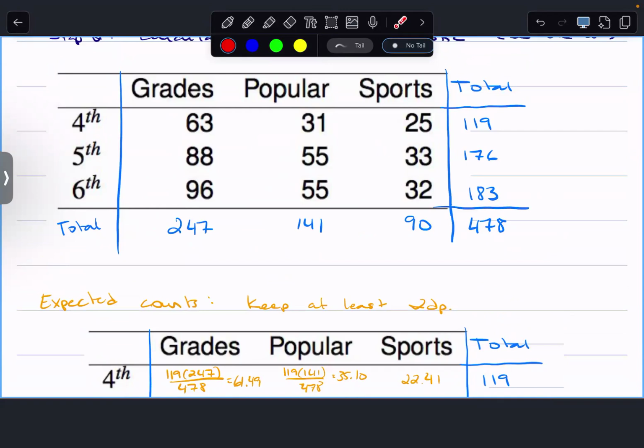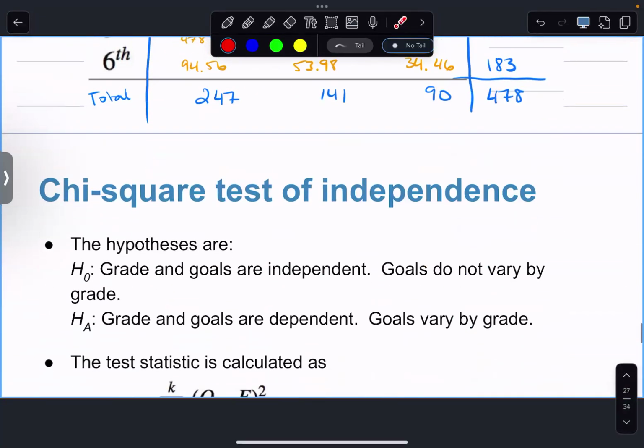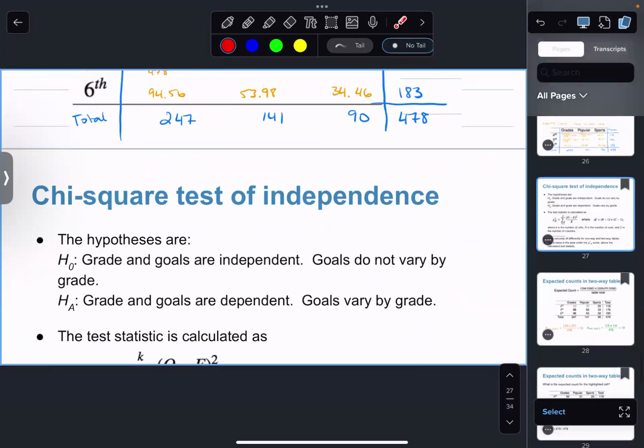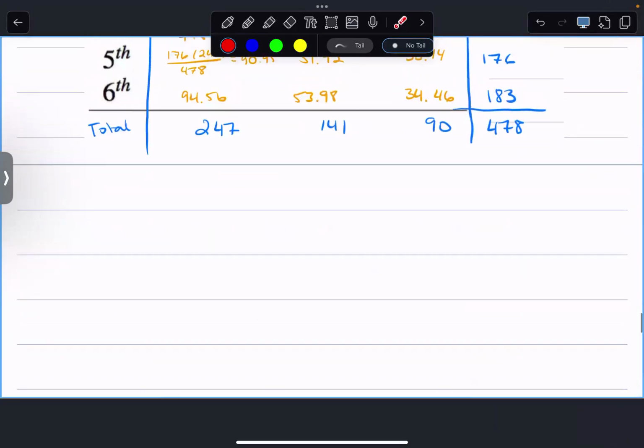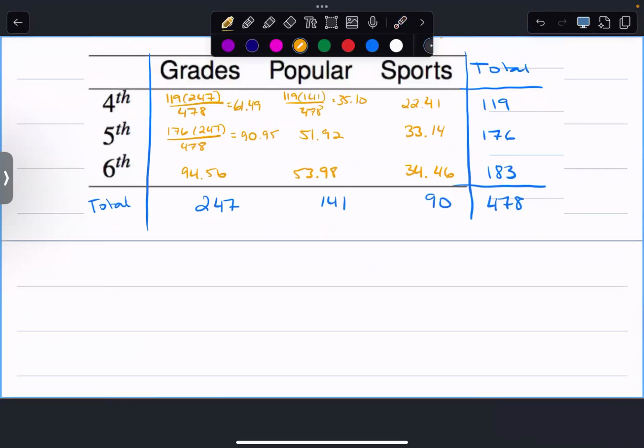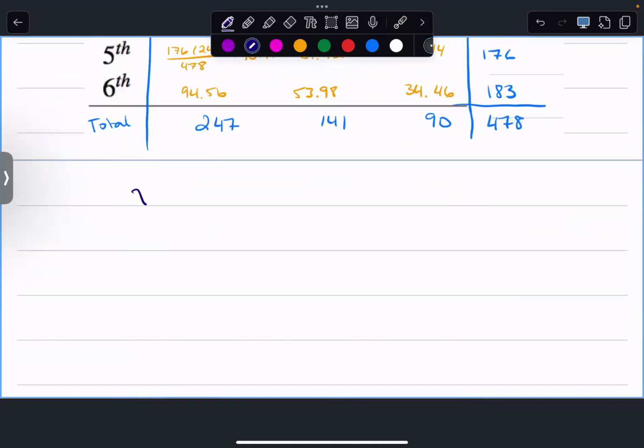All right, what do we want to do? We want to see how far is 63 from 61.49, right? Essentially, that's what we're doing. We're seeing how far is 31 from 35.1, but simultaneously, right? And so to do that, we need our chi-squared. And I'm so tempted to Martha Stewart this thing, and I might still. What does Martha Stewarting mean? Just pull it out, baked. There.